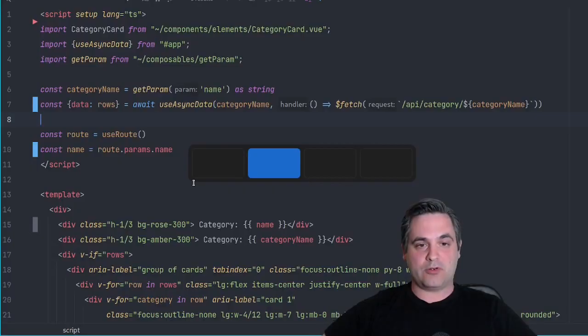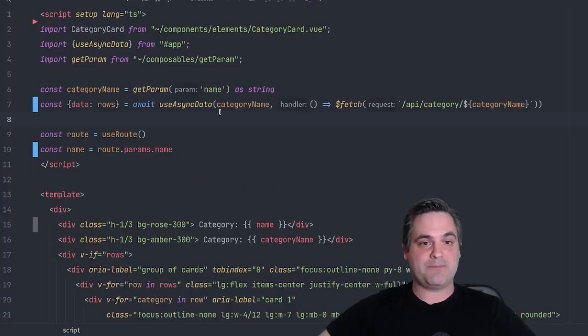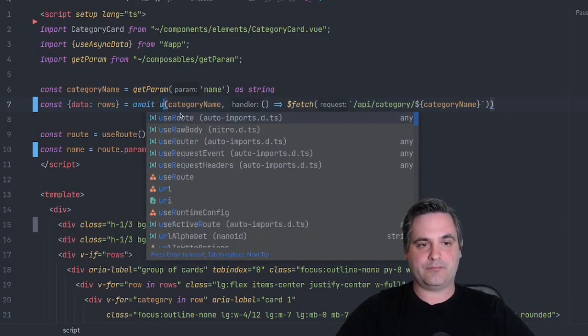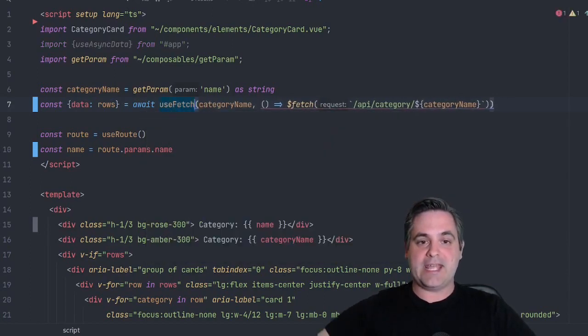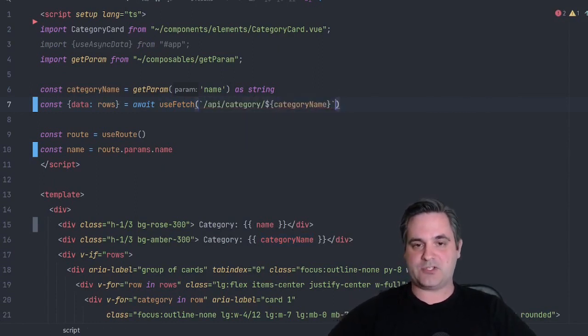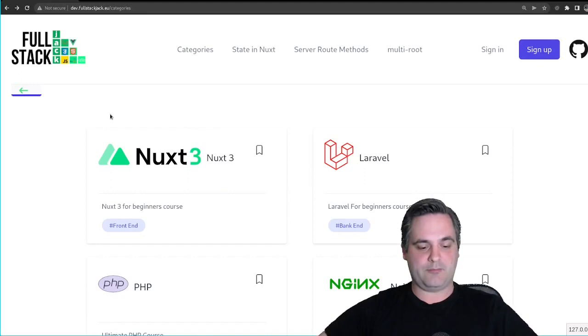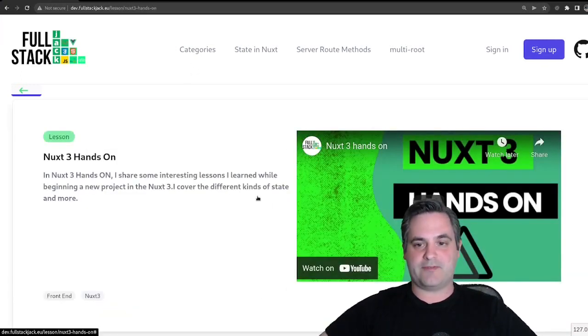An even more concise and, let's say, better way is to let Nuxt do that for you. We can just use useFetch, and useFetch already sets this key dynamically for us, and it already has the ofetch built into this composable. So the syntax here is much more concise, and we end up with the same exact result as passing in the dynamic route variable. So that is how you solve that problem if you see it.